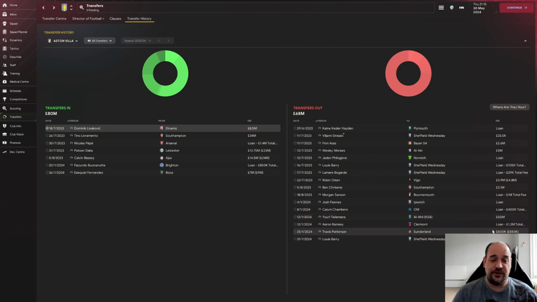Then Travis Patterson went to Sunderland for £500,000. He's a youngster. Aaron Ramsey went to Clermont on loan for £1.2 million. He'll be coming back to us in the close season. And Louis Barry went to Sheffield Wednesday on a loan deal for £22,500. So some business was done, nothing major. I think probably Youri Tielemans is the biggest one out that we've had.